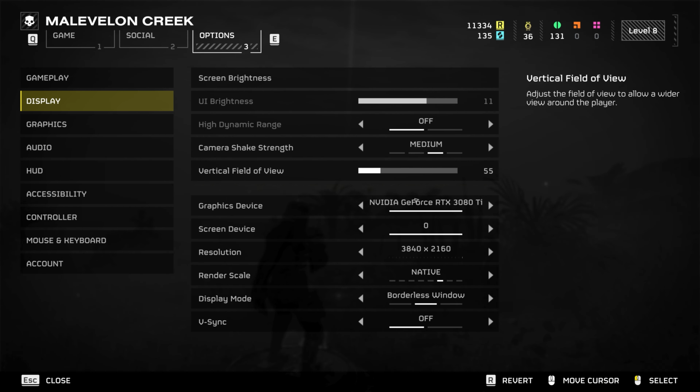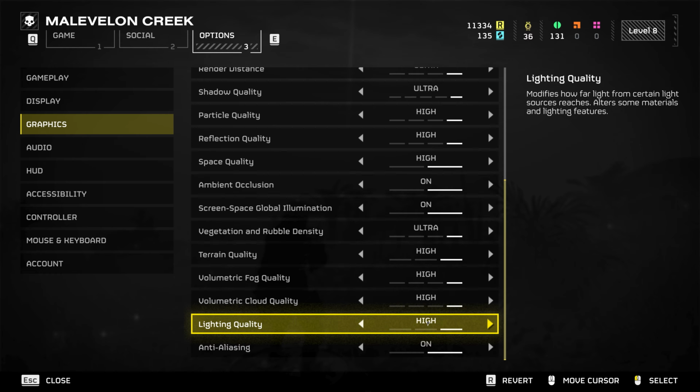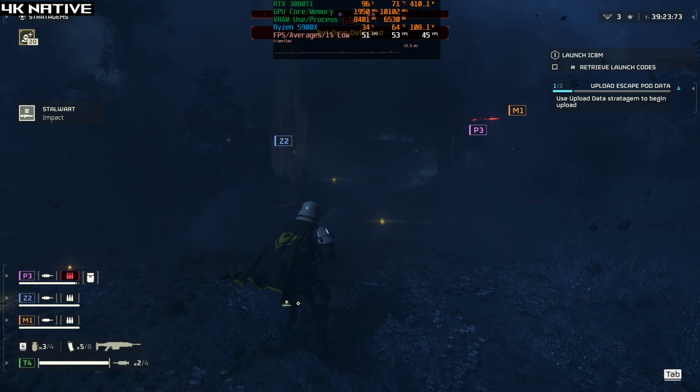But let's take a look at the settings. We're going to begin with 4K native here with all the settings maxed out, as we usually do. And let's take a look at the performance. Here we're in the mid 50s with 1% lows in the mid to low 40s. As a matter of fact, I played with these settings for about 8 minutes or so. Let's skip forward a bit, see if they drop any more.